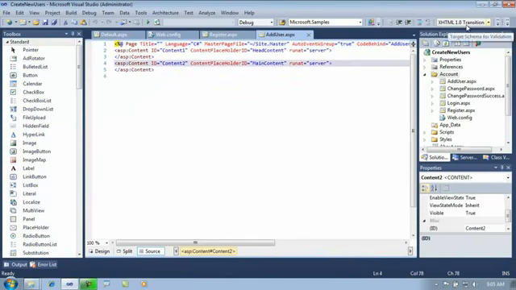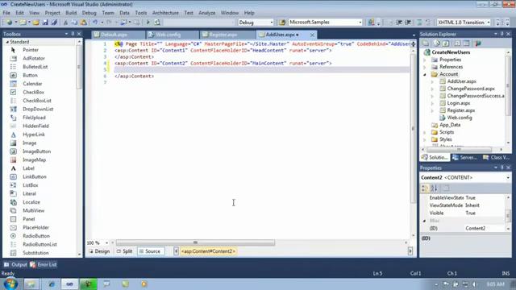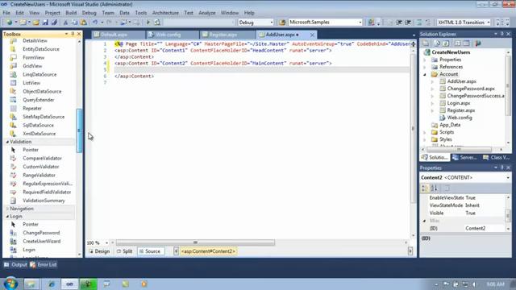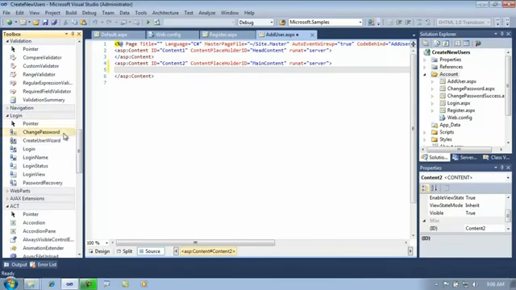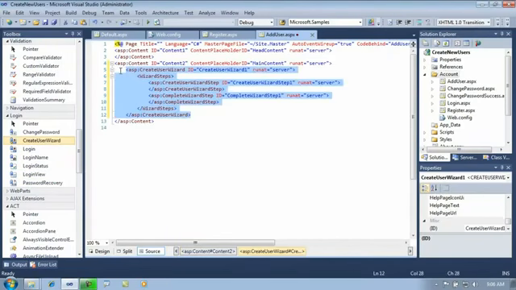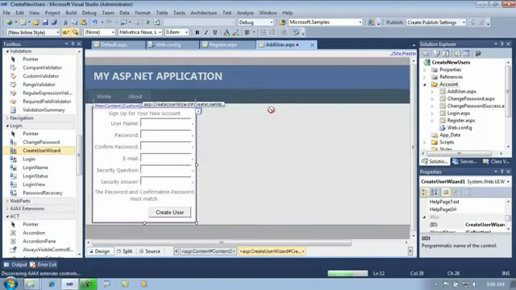And now here in the content section of adduser.aspx, let's scroll down in the Visual Studio toolbox and find the login tools collection, and let's grab the create user wizard and drop an instance of it on our page. So you can see all we've done is drop it on the page. We haven't changed anything. Let's switch back into design mode. Now note here, this is very similar in some respects to what we see in the register page that is generated by default. Let's go ahead and run this.